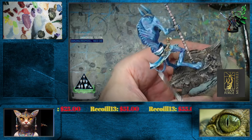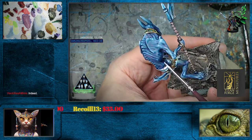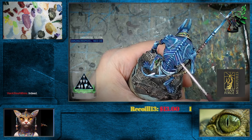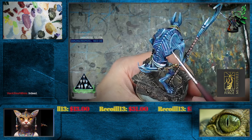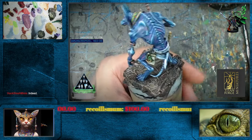There we are. We need a little bit of light there on the underside of that blade, maybe some here too, maybe chuck a little bit of light over here too. Let's get some more down here. And I might also come back with, again, some straight up indigo, I think, in some of these shadow areas again.